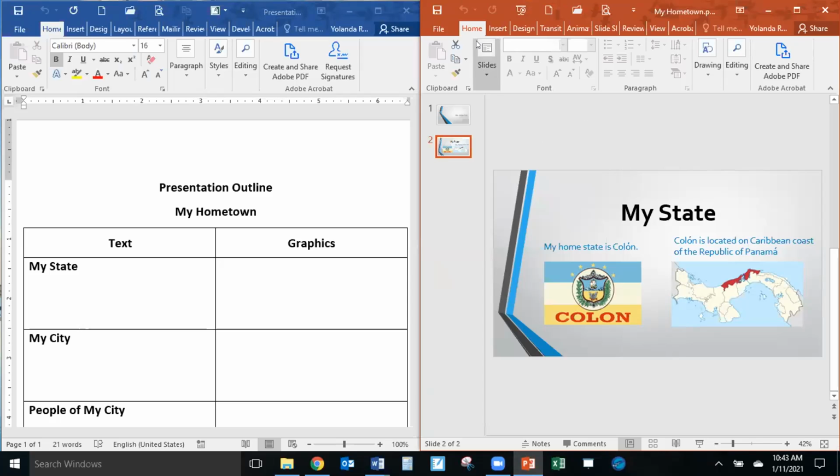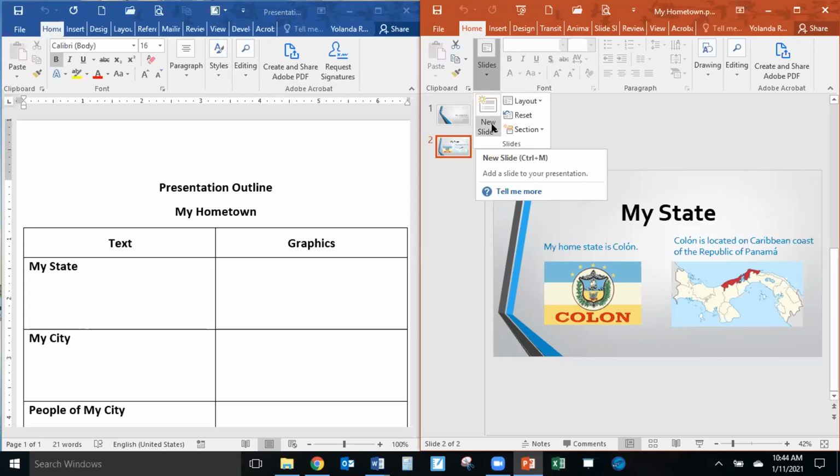And then you go to the Home tab, Slides group. If you want to use the same slide layout as the 2nd slide, you just click the top part of the New Slide command.